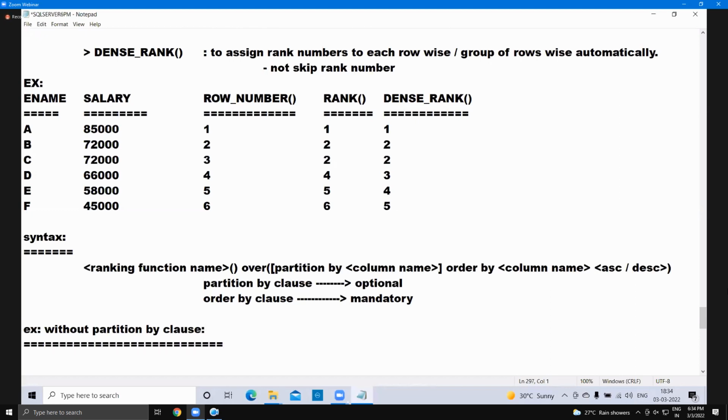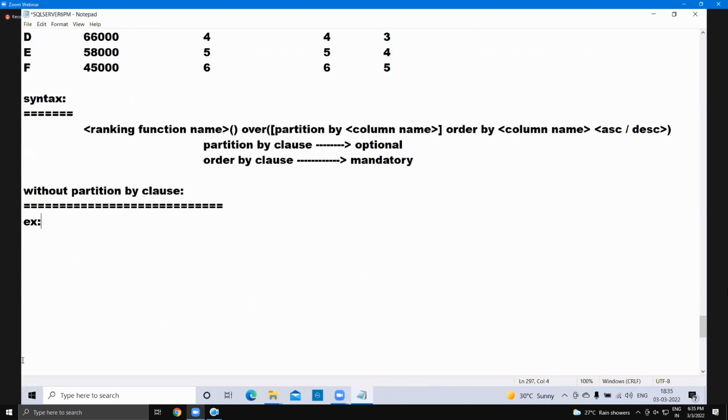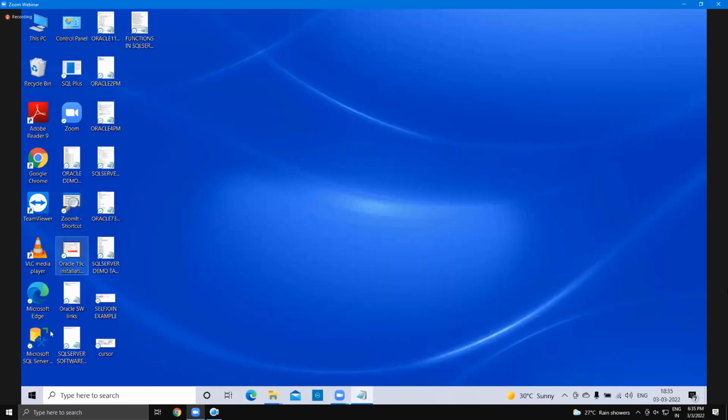Let me come out and see the examples here. Go to your database, open your SQL Server Management Studio.